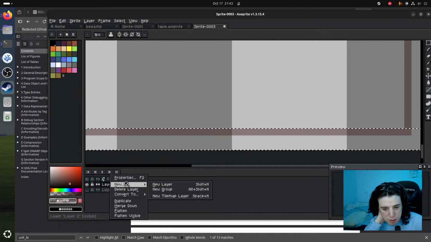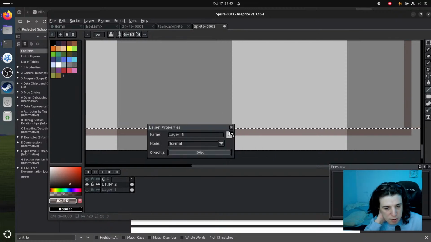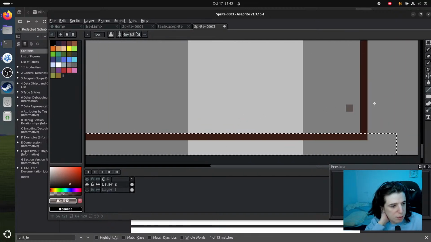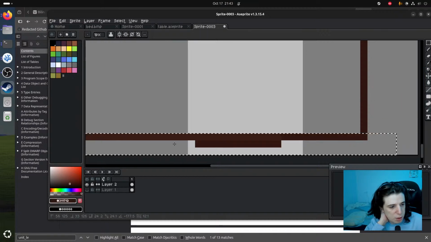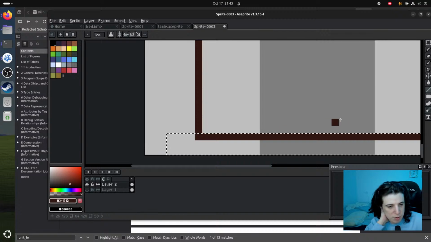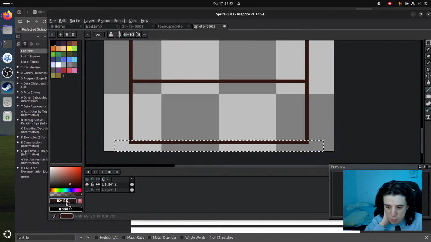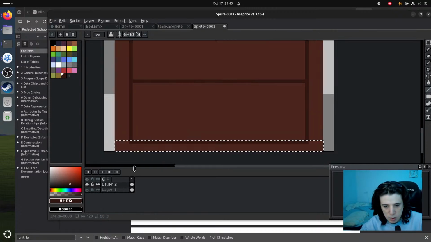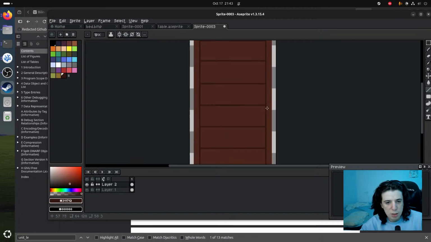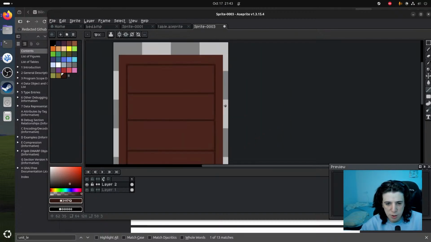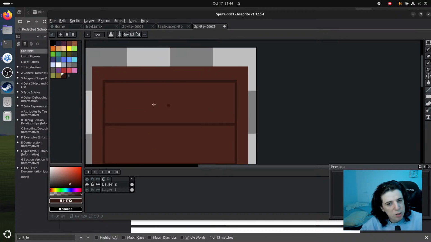But if I make the layer fully visible again, I can go here and match it to the rest like that. And probably add this color to the palette. There. We can bring back our bookshelf. Not liking the way it's coming out, but hey, at least it's doing something.